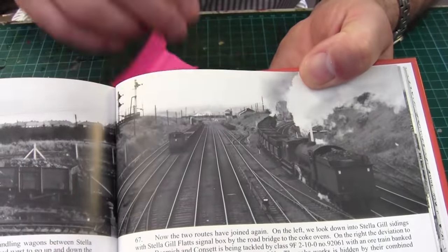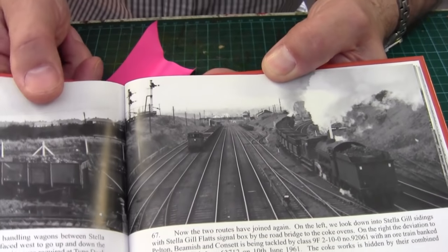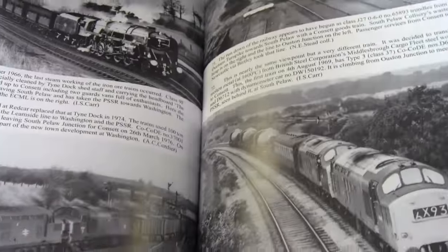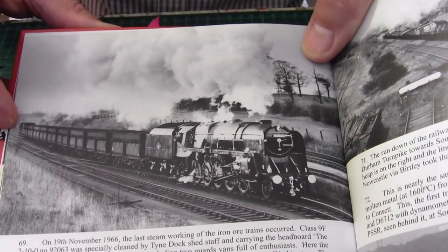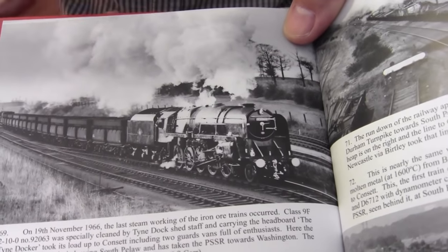Let's remove this tab. As you can see, we've got a 9F there and a Class 01 banking the engine up Gill's Bank. And what's interesting as well, in this book we have two 9Fs passing each other with a pair of iron ore trains. If we flip it over to the next page, we have another Class 9F pulling a rake of 9 iron ore wagons. Sometimes they worked in 9s and 8s, depending on what locos were pulling.